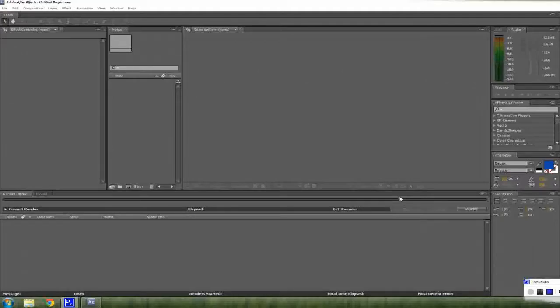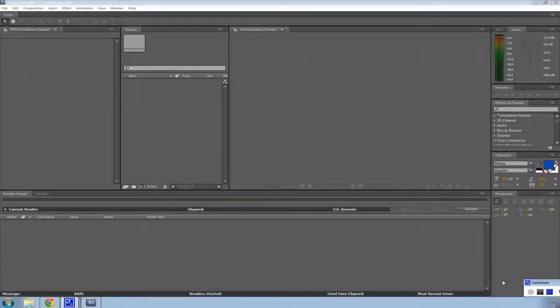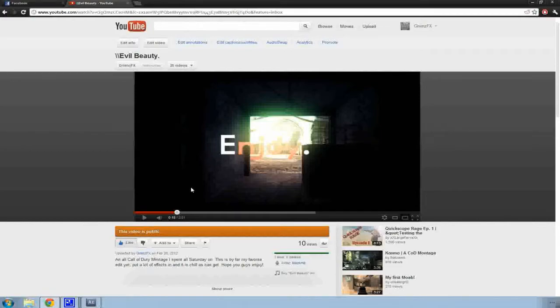To show you how you can just use simple effects to make a whole entire clip look better, whether it be Twixtor or some kind of flash, or just some kind of synced overlay. So before I start, I'm going to show you some simple effects I used in a recent edit that I'm going to be showing in this tutorial.